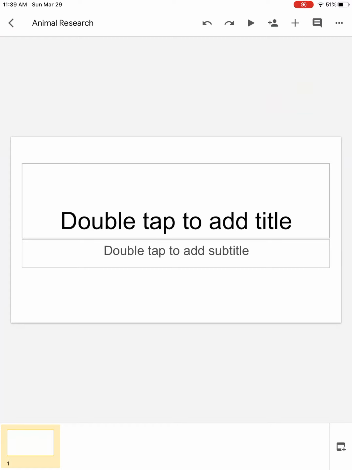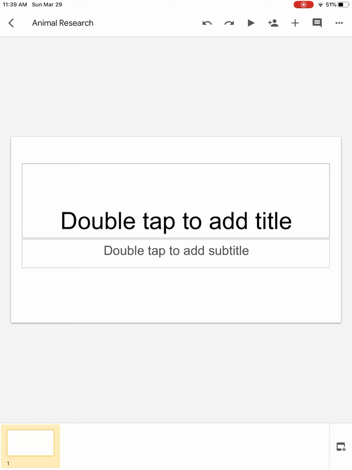So today we're going to learn how to add a title. So now, choosing a title is very important. A title lets people know what your presentation is going to be about. Now remember, a title is not a full sentence. It's just a few words. If we can, we want to avoid the title just being the name of your animal. We want to try to make it a little more interesting. That way when the reader sees your title, they're going to be interested enough to read your presentation.